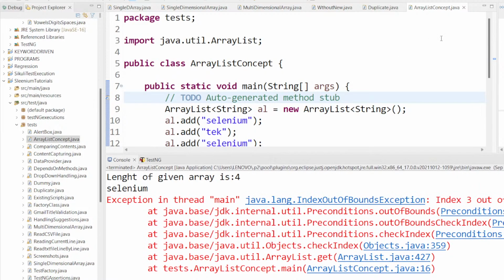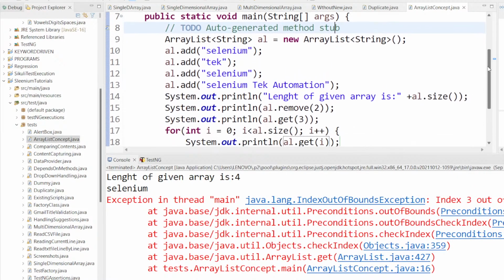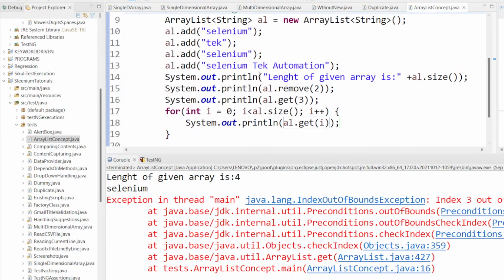The length of the given array is 4, but what I am doing here is 3, right? So maybe where I mentioned minus 1, nothing is there, right? So 0 1 2 3, okay, correct only. So now what I will do? i is 0, i less than al.size, i plus plus, al.get of i.